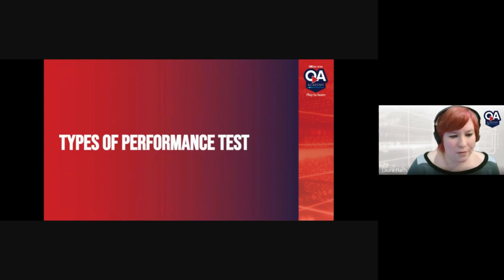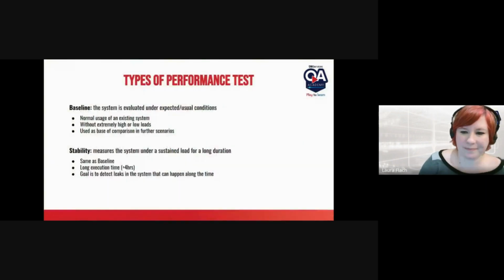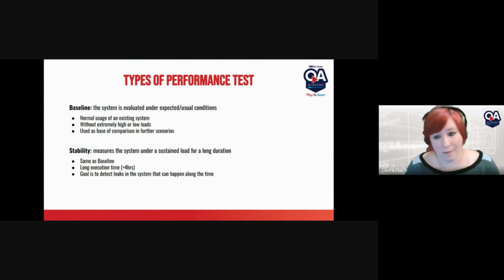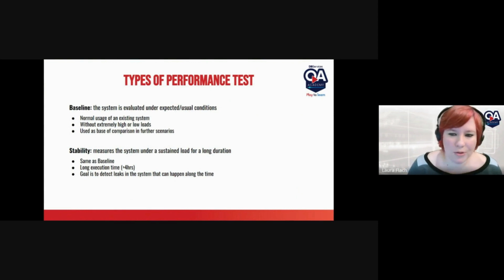So what types of performance tests are there? We have several, but these are the most common ones. The first one is always the baseline. The baseline is the system being evaluated under expected or usual conditions. These tests use normal loads of an existing system, without extremely high or low numbers, and it's used as a base for comparison.